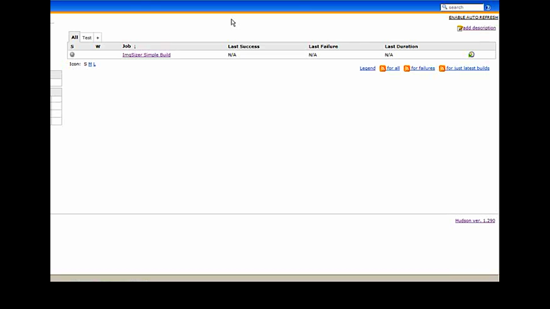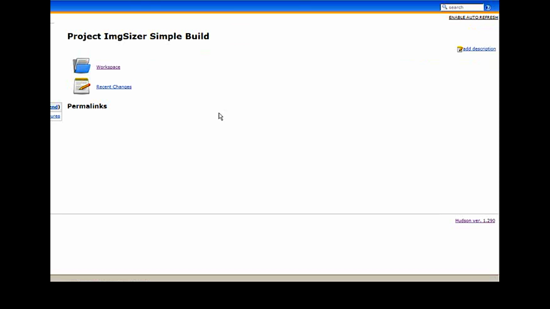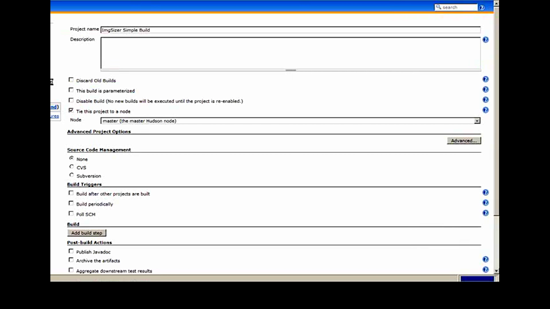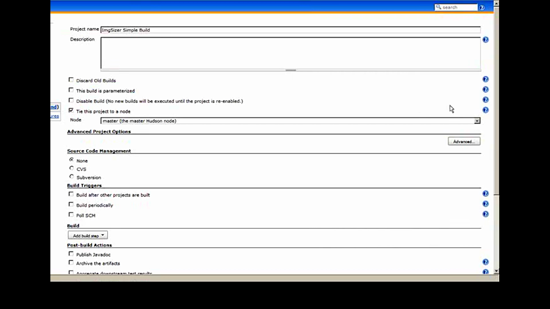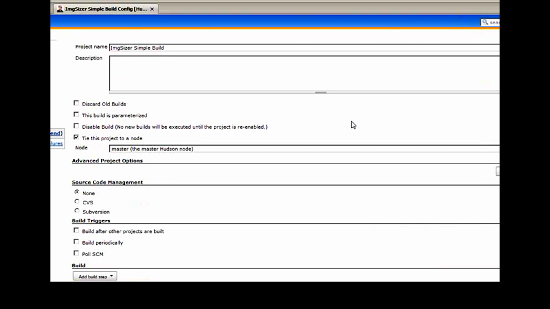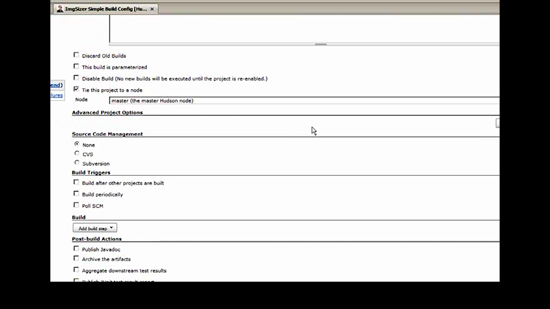Now we've done that, let's go ahead and do one thing. Let's actually set up our build real quick just to simply pull and maybe run a simple Nant script. So let's go ahead and click the link here. I'm going to come over to Configure. And once we're on this screen, here's where we want to set up a few options. Now for this build, we're going to make it very simple, very straightforward. I'm just going to simply pull from Subversion, tell it when to pull, so how often to check source control, and I'm going to set up a simple Nant script.